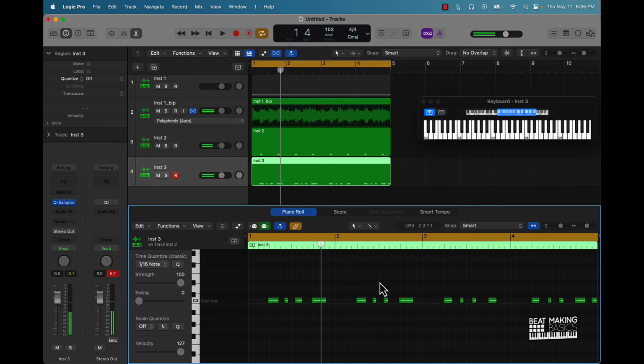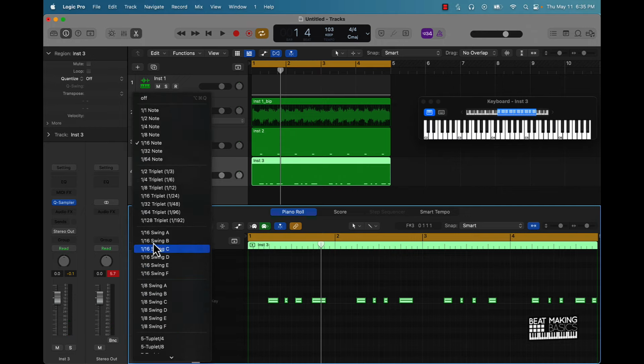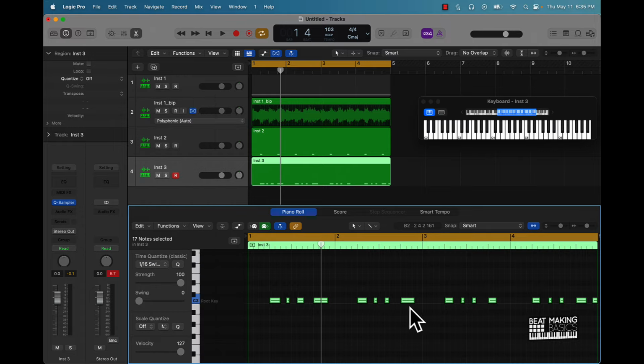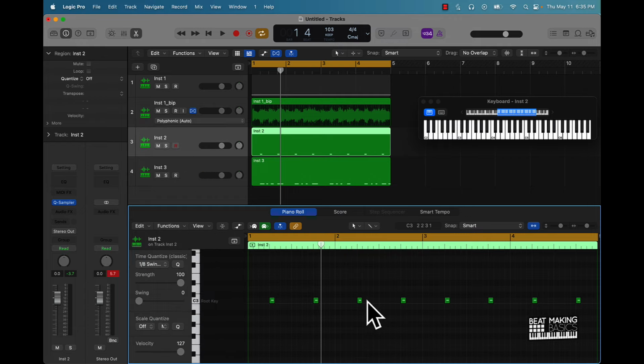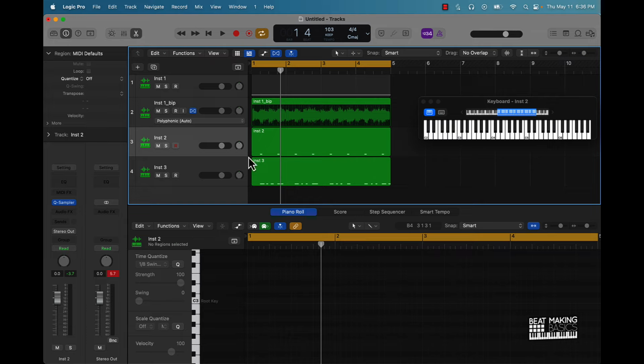Alright, cool. And so as we're going here, we want to make sure we quantize the music. Usually for more complex patterns, we'll do a higher number here. So 1/16, this represents 16th notes. Since these are basically 16th notes, we'll do it like that. For these simpler patterns, that's more like an 8th note. You can quantize it there like that. Anyway, we got our basic pattern going with our clap and our snare.